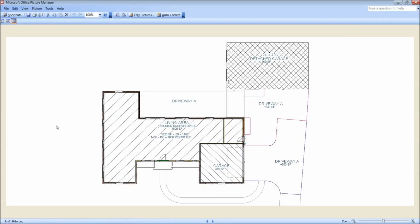Alright, this is a quick wrap-up film to cover a few of the final things that I encountered as I got to the construction drawings, which are now complete according to what I arrived at, and those can be altered easily enough. So the first thing I did, once I got all these measurements together, the interior space added up to 1,820 square feet, which is substantially more than the website and more than it was a little while before I made these final measurements, which gave us 1,456 permitted, and deducting that garage, which left 1,000 permitted.